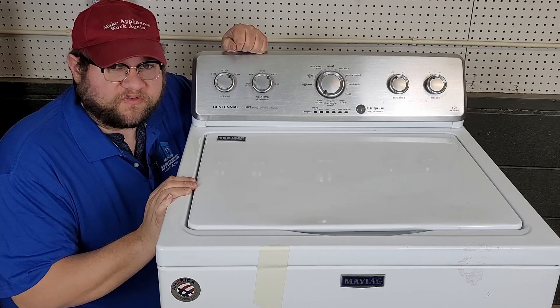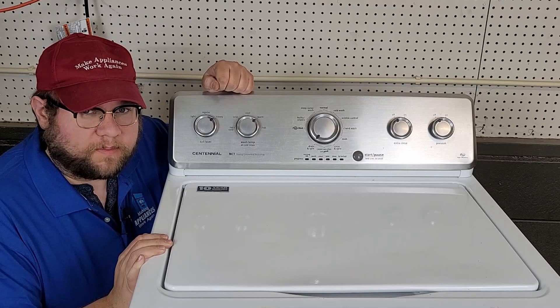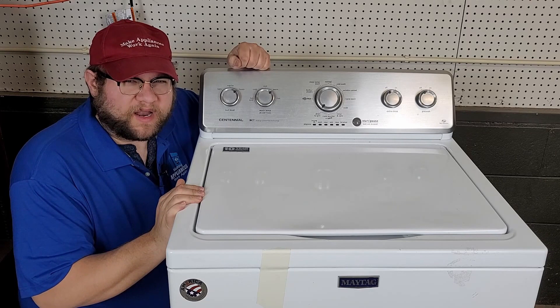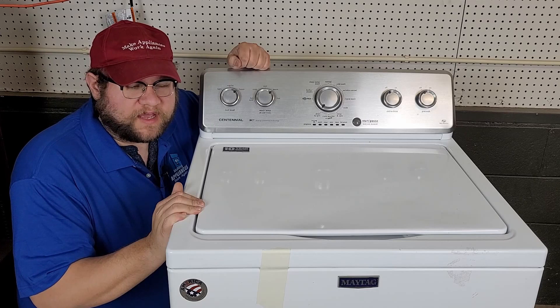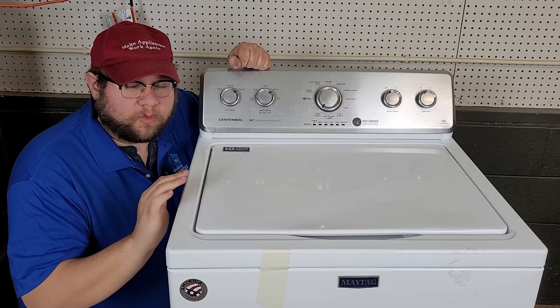The video is focused entirely on it not spinning. If you have an issue where it won't drain or spin, that is possibly a different problem altogether, so we're going mainly after the components dealing with the spin mode. With all the fixes in this video we should have about a 90% chance of getting this machine fixed. It's not going to include every single thing but definitely the most popular or most likely culprits. We're going to show you how to identify them — not necessarily replace every part, but we want to see why this is not working and get to fixing it.